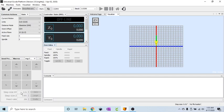Just increase the step size. 0.01 is smooth. 0.05 is smooth. So I usually have the XY anywhere from 0.01 to 0.05, depending on how far I have to move it, and then it runs a lot smoother. The step size for Z I keep pretty low, especially when I'm getting close to the work surface, so I don't jam the bit down into the wood if I'm not using a touch probe.